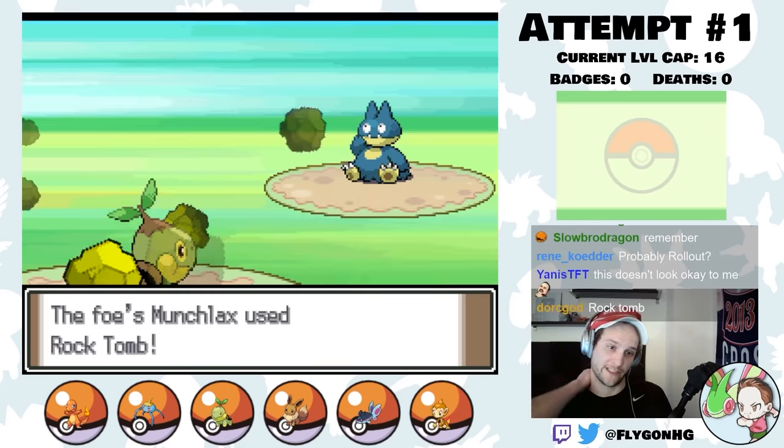This team had checks to most of Mars and Jupiter's Pokemon, but I'm gonna have to hope that Famine carries his weight at least a little bit and takes out a few of their Pokemon that we don't have perfect checks to. So, here we go.